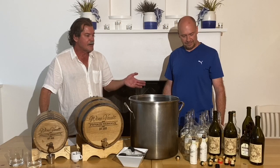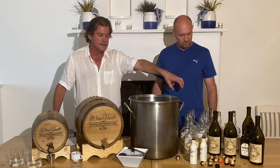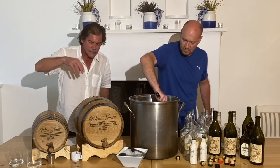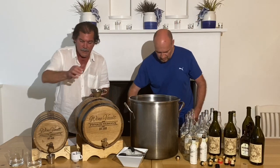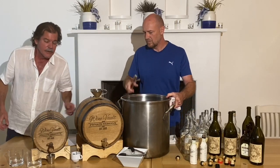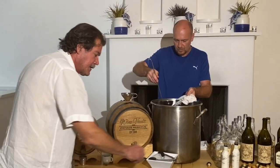Okay, so Merrick's got all the booze into this big pot here. You can see this carnage of leftover bottles that we have here. And he's going to mix everything up real good. And then we're going to go ahead and start filling this big barrel here. We won't film it all on camera because it'll take forever. But in the meantime, I wanted to show you how to serve this cocktail right here.